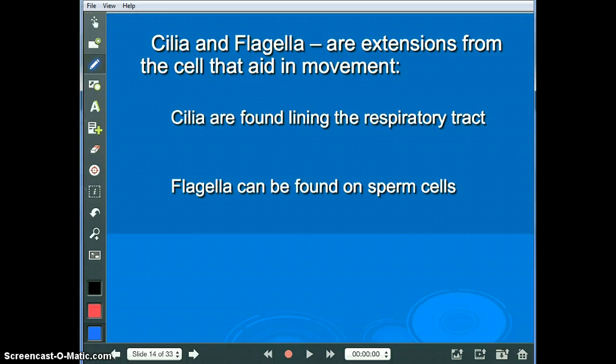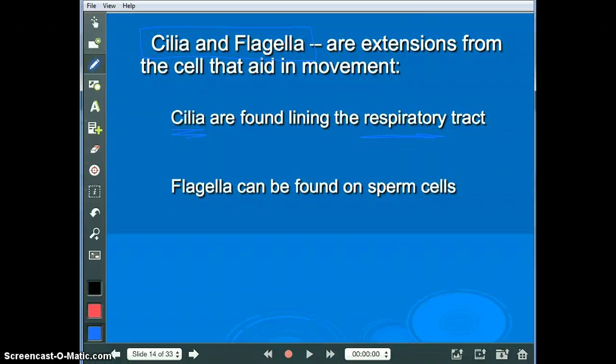And the last two I think we're going to talk about today are the cilia and flagella. Their entire job is for movement. We're going to have cilia found throughout the entire body, like in the respiratory tract. So if you guys have been sick recently, you've known that you've coughed up some mucus and you're able to get rid of that. If we didn't have cilia there, that mucus would stay trapped inside your lungs. Think of people with emphysema. People that smoke heavily and have emphysema lose cilia, so that stuff stays down in the respiratory tract.